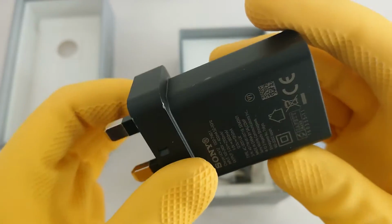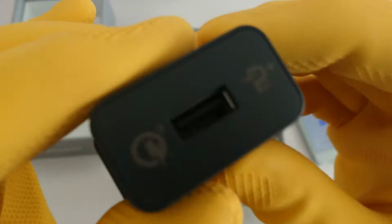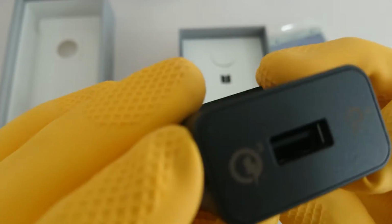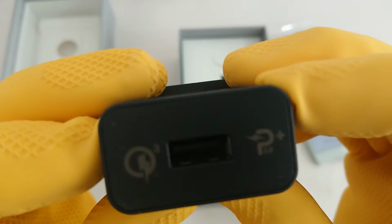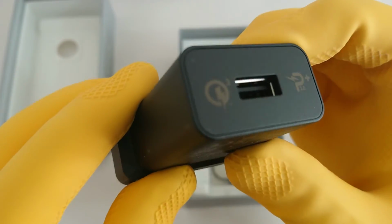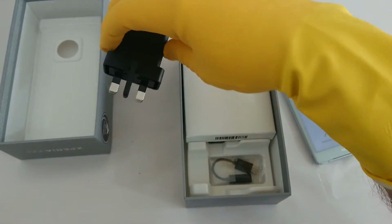So I think they said it was quick charge. Oh yes, look, there. Quick charge logo, quick charge version 3. Travel charger thing. Handy.